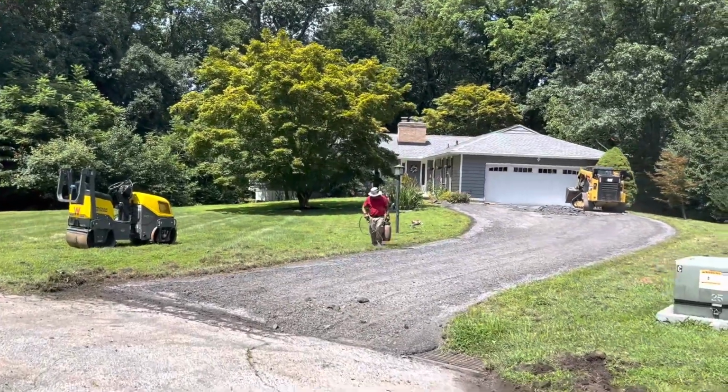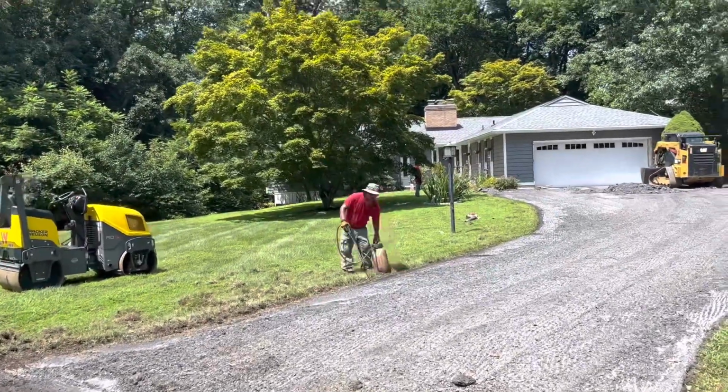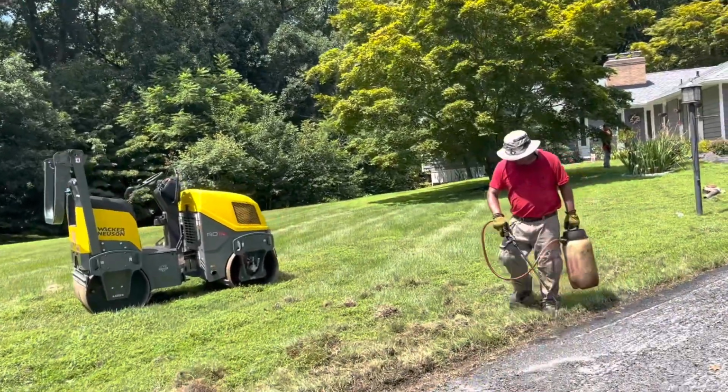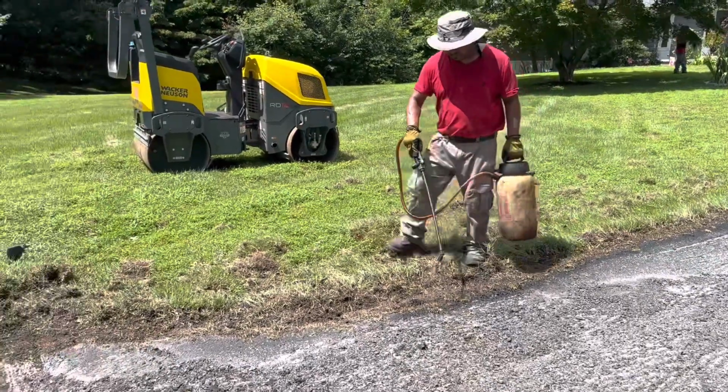We got our guy weed killing the edges, just so the weeds don't grow up through the edges. That's the weakest point of the driveway. A little weed kill will help it out.